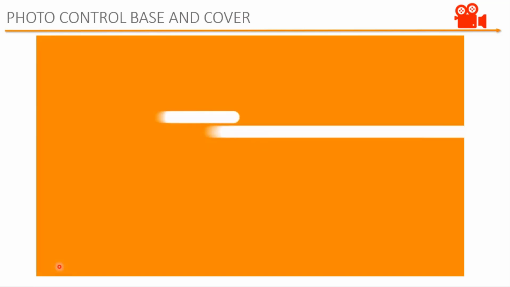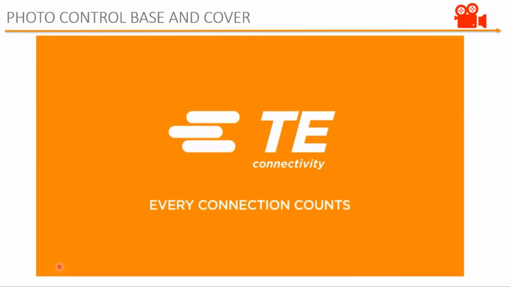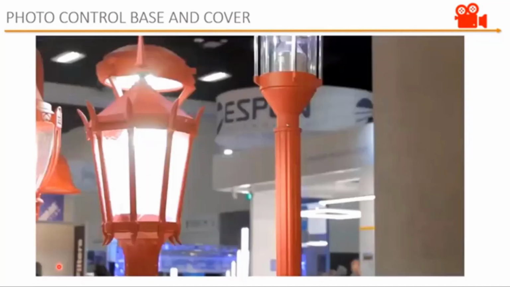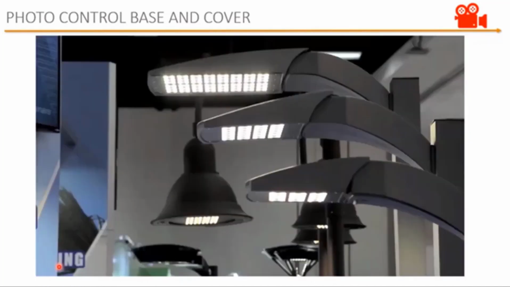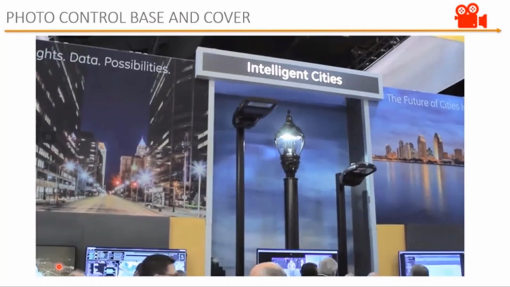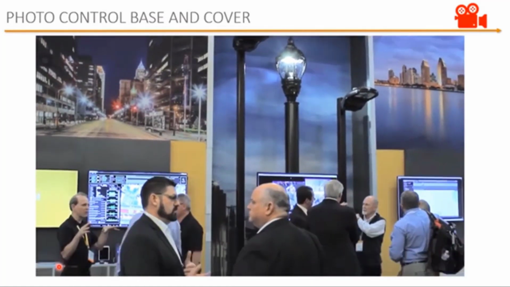Today we're going to talk about some of the applications or the connectors that are used in street lighting. Of course, with the new ANSI 136.41 standard, it requires these LED street lights not just to be on or off, but because they have the capability of dimming, they wanted that functionality built into the photo controls. We at TE first developed our standard dimming receptacle, basically a 7 or 5 pin receptacle that can be used for that type of application, but it can only be rotated 180 degrees.